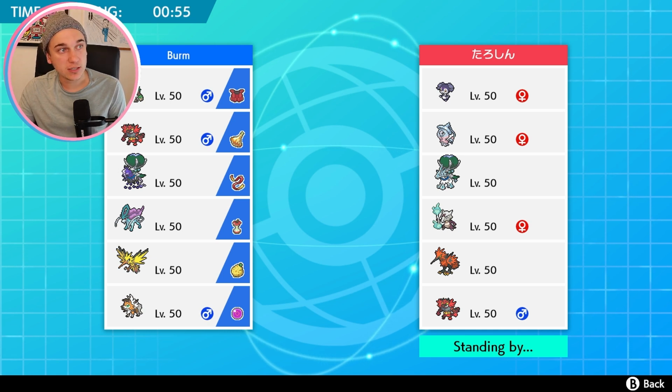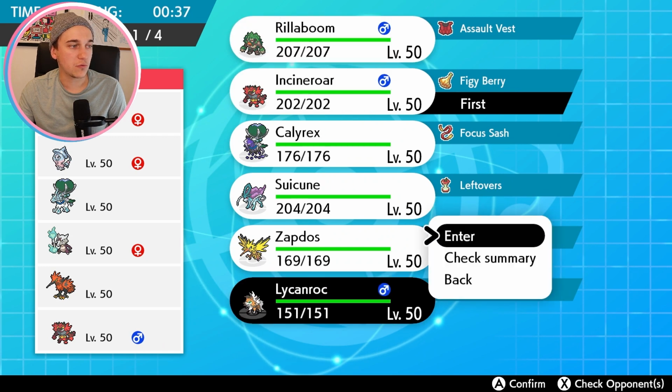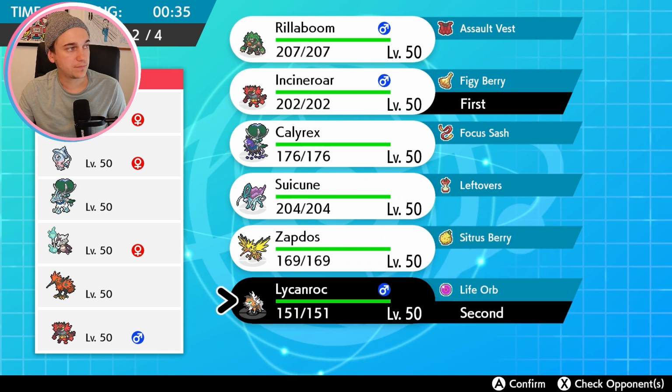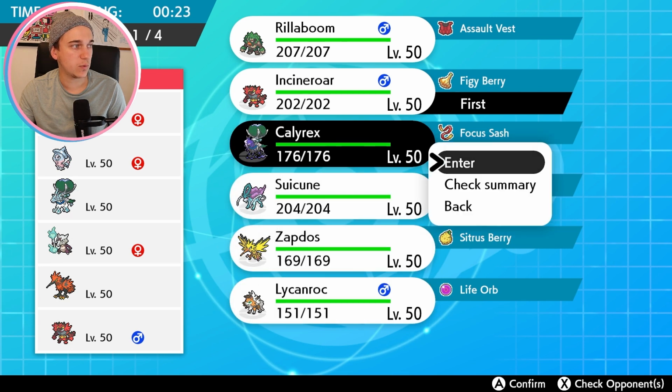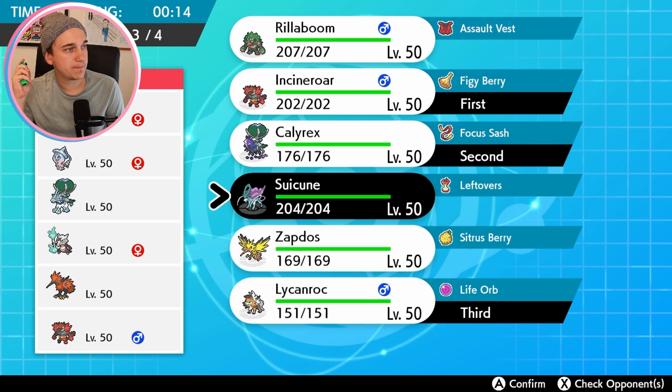The nice thing is that I have Taunt on my Incin. So if they try to set Trick Room with the Calyrex, I can stop it. I can't taunt the Hatterene, though. Can I? No. Let's lead with Incin, and we're going to lead with Lycanroc, too. Maybe I can get lucky with a Rock Slide Flinch. Thinking that could be something that happens. That might be silly. Maybe I'll go Incin, Calyrex. We'll bring Lycanroc. And we'll bring, like, Suicune, probably. Yep.